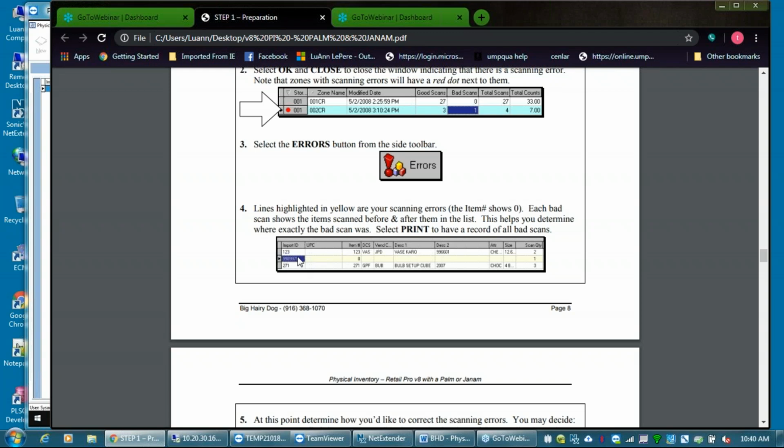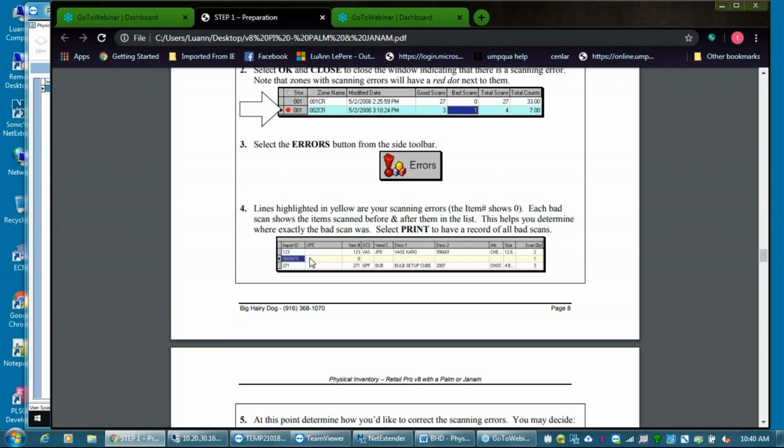That's why it's important to keep your zone small, because if you have a scanning error, you know you can go back to your zone and look between the bulb setup cube and the base taro. There's something that's got that barcode on it, and you need to know what it is.